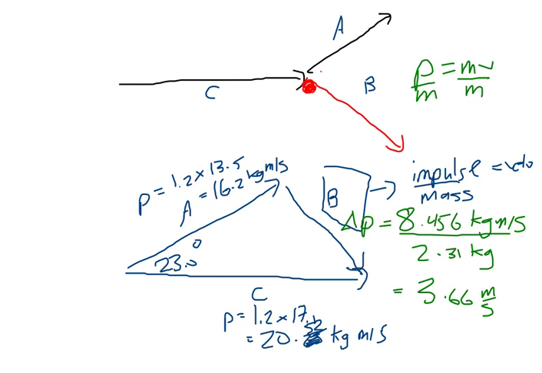Does that match up with what we were doing before? Got some nods here. Does anybody have any questions on that part? Because we're not done. We have an issue. If I were to go back up to this drawing I've got right here, I now know that this red vector, the downwards vector, I know how fast it's traveling in terms of speed. It's going 3.66 meters per second. But with it being a vector, I need a direction as well. So we need to calculate this angle right here. You guys see that? We need to know this angle because it's going east something south.